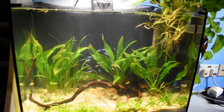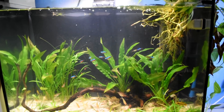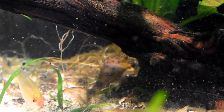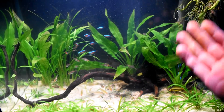Over here I have my 20-gallon. You guys will notice that it's drastically different from what I used to have. I'll put a picture of what it looked like at its peak — I just decided it's time for a change. I got sick of all the plants creating so much shadow; it was so dark. I wanted something bright where you can really see the fish. That's my pleco over there — that's a tiger pleco, specifically an L002 pleco. This place is really dirty; I did a lot of water changes yesterday but there's just way too much detritus.